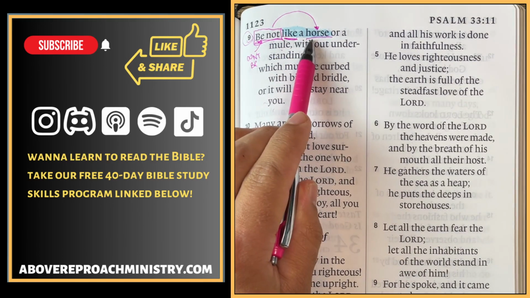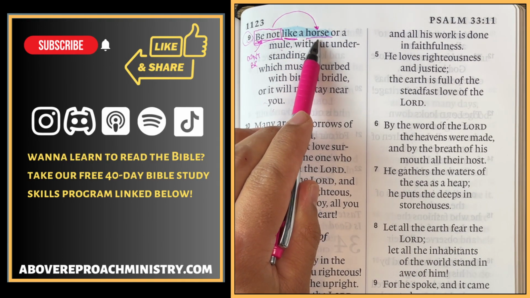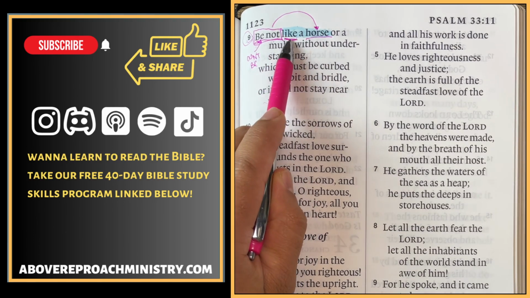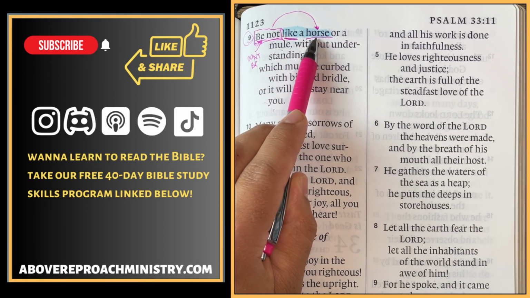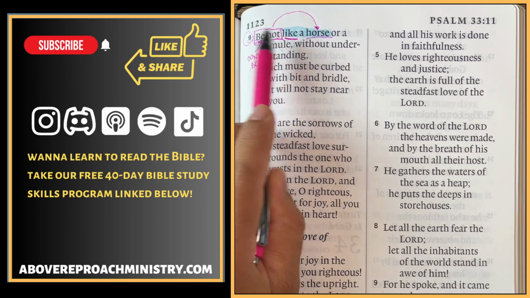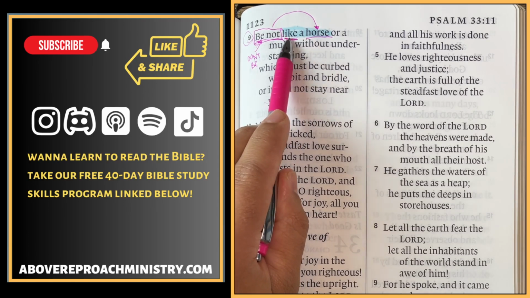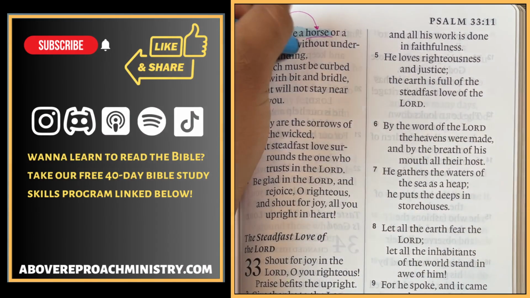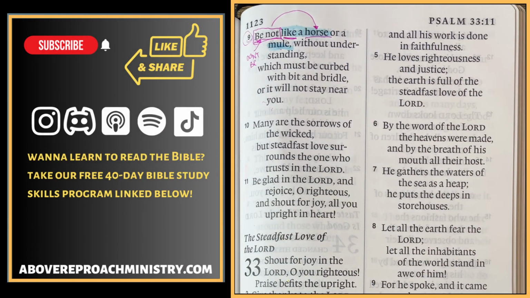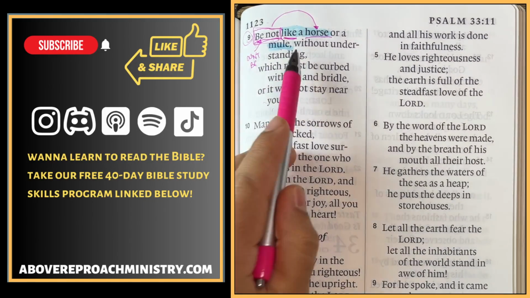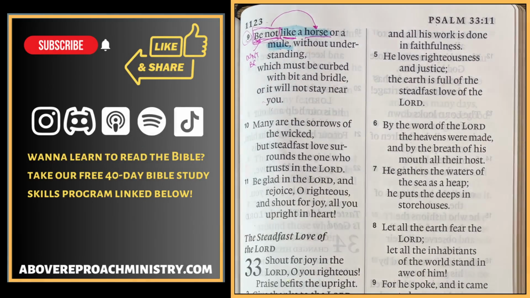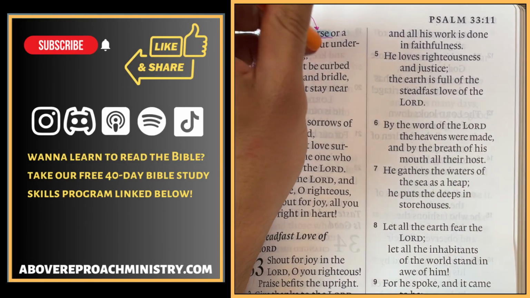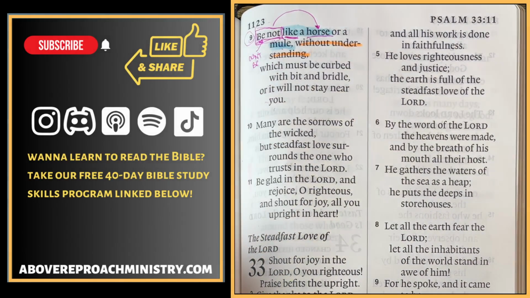He's not saying in any general sense, don't be like a horse, but in a specific way. An analogy draws a parallel between two things or a list of things in a specific way. They're not perfectly paralleled. They're not perfectly like each other. But we should ask, in what way is he saying not to be like a horse, or not to be like, here, a mule? Right? What's wrong with a horse or a mule that he's telling them not to be like? Well, they don't have understanding. They are without, I'm going to highlight in orange here, they're without understanding.